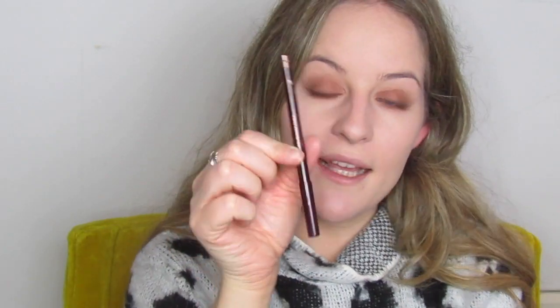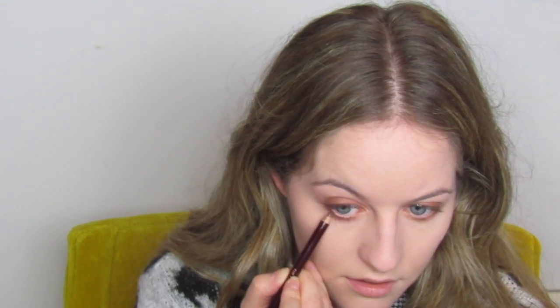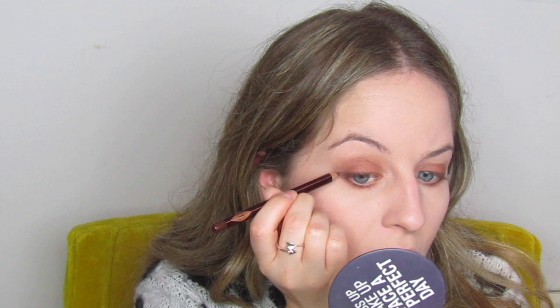Next, I'm going to go back in with the eye pencil that I used on the top. And this time I'm just going to put it not in my waterline, but kind of where my lashes start, just on the lower bit of my eye. Just really lightly. And mainly on the outer half as well. And kind of joining up the top and bottom bits of eyeliner there.